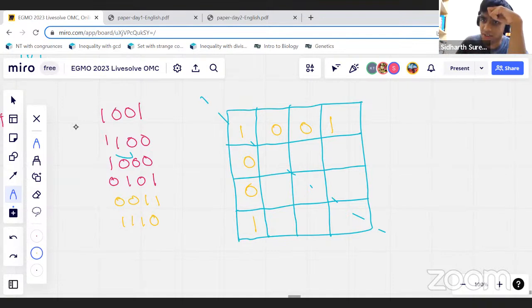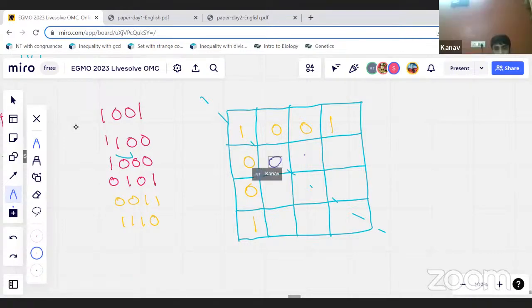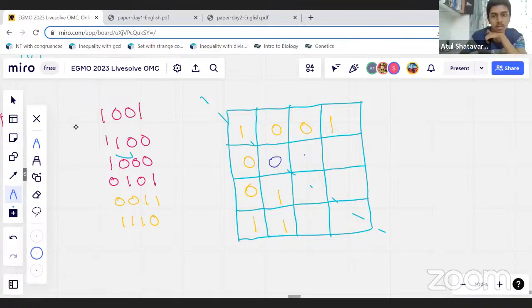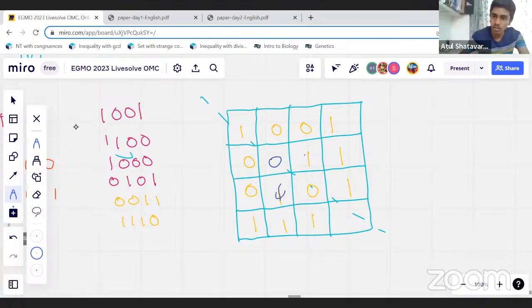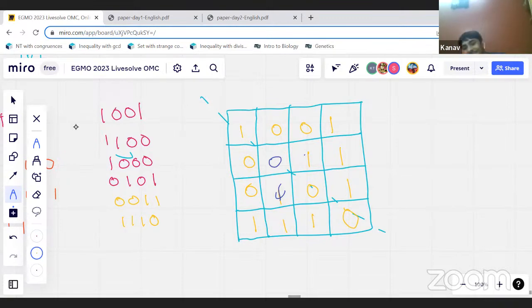We need something starting with 0 0 1. Just starting with 0 for now. What starts with 0 0 0, 1 1 or 0 1 1? You can continue this, right? 0 0 1 1 0 0 0 0 1. Then 0 1 0 1 0 1 1 1 1 0. That worked, but why? Interesting.